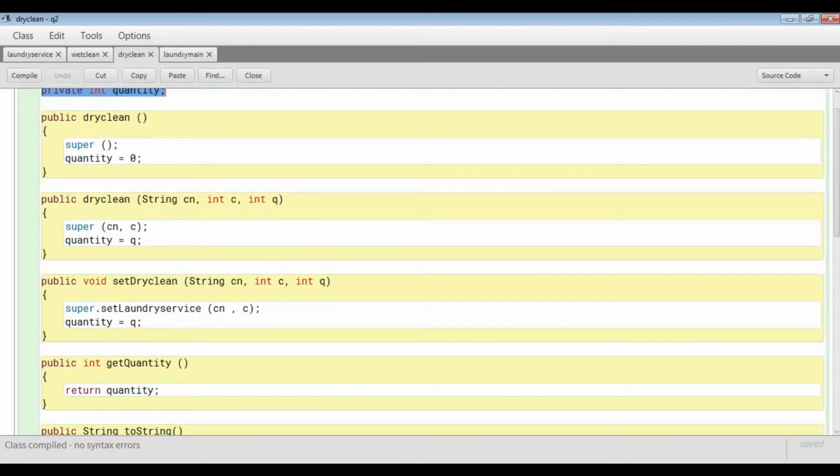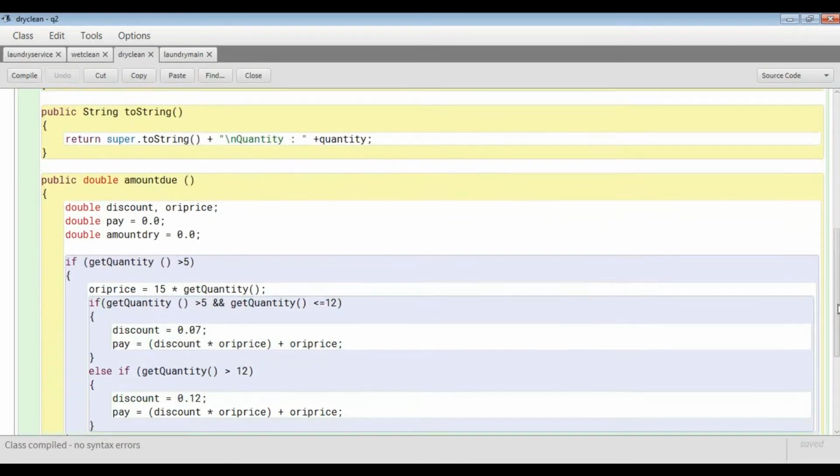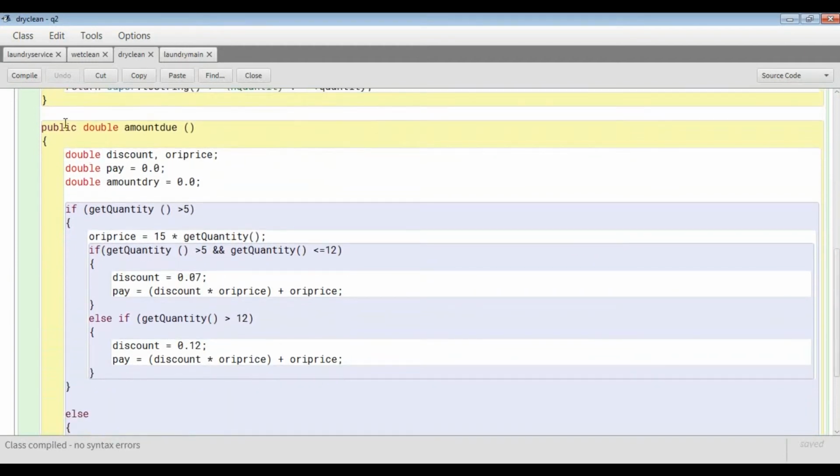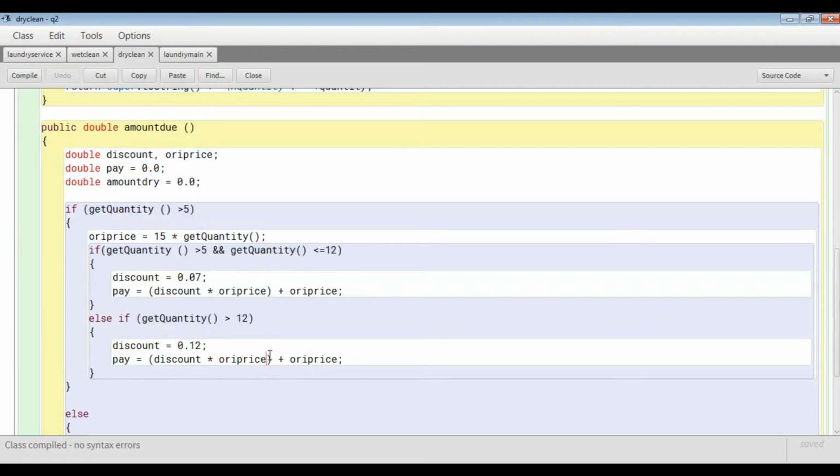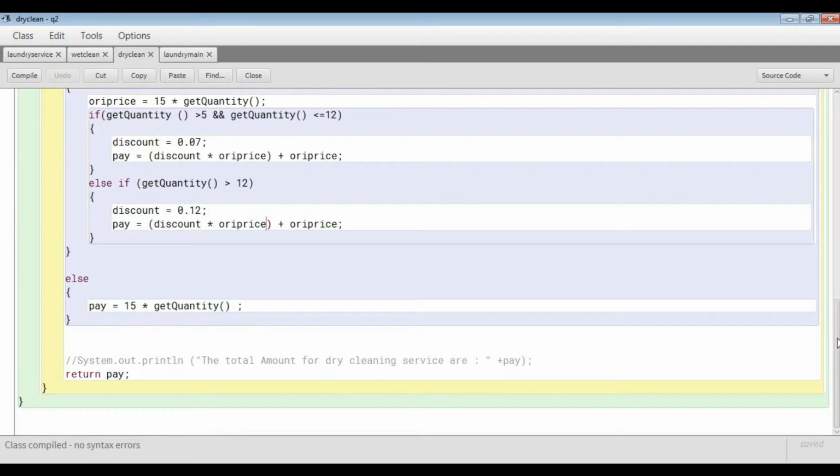The rest is just the same as the other class, where we have the default constructor, normal constructor, setter, getter, and toString. And also we have this processor where we calculate the amount due for dry clean service. And here we return the value pay.